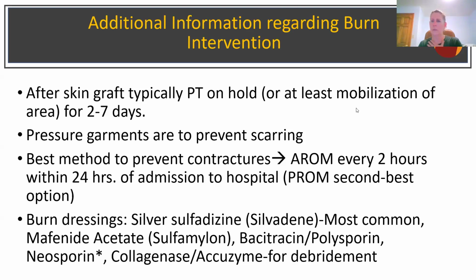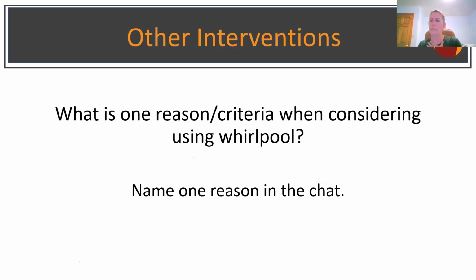Okay, I think I saw another. What would be the anterior chest or the trunk burnt? Okay, so if the anterior chest was burnt, obviously they would go into a kyphosis. And so we would want to promote the upright position. We would want them laying in bed in extension. If the back of the trunk was burnt, that's not as big of an issue, though it can cause them to be extended. The problem is they're then not going to be able to do flexion. So then we would want to make sure that during the day we're doing a lot of flexion movement, or maybe even in bed, have them curl up and be more in flexion. Okay.